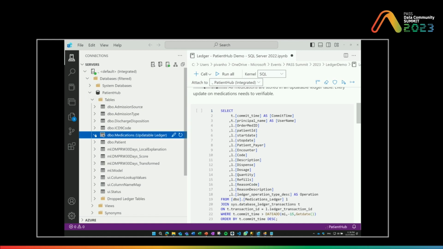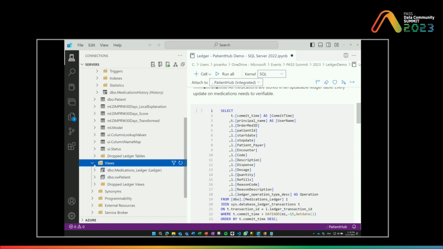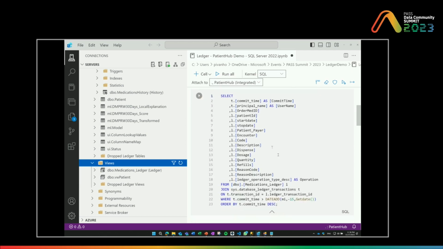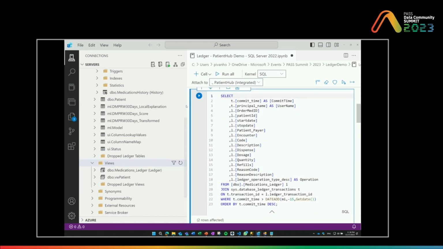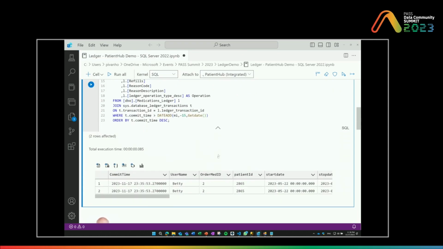So if you open this, then you have here also the history table, and under views, there you will have the medication ledger view. So I'm using that view here to fetch the transactions. So let me run this. And what you can see here is the update that Betty just did.